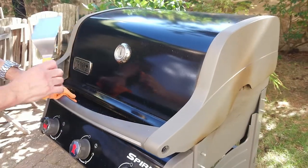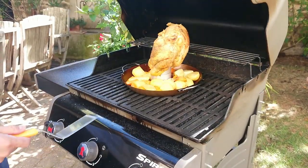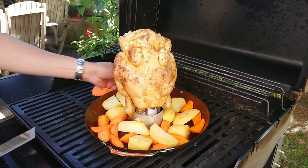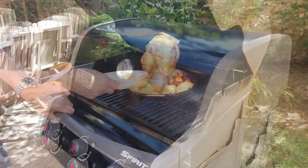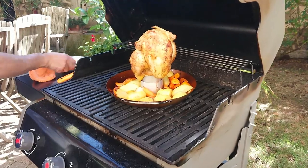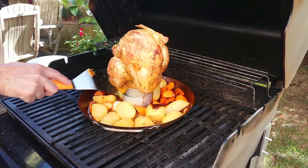We're coming back now — still cruising at 200 degrees or 400 Fahrenheit. Just going to have a little check. That's looking good. I'm going to give it a little turn around for even heat, give that a move about. Now I'm just going to chuck in about a cup to a cup and a half of chicken stock, to unstick all the fond and to keep the potatoes nice and moist.